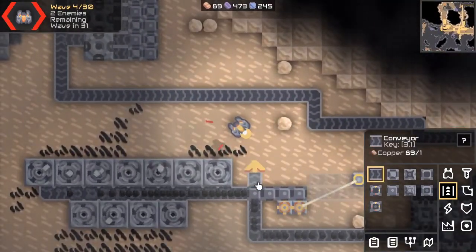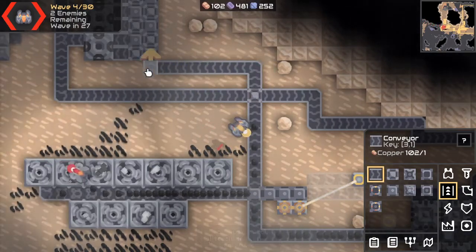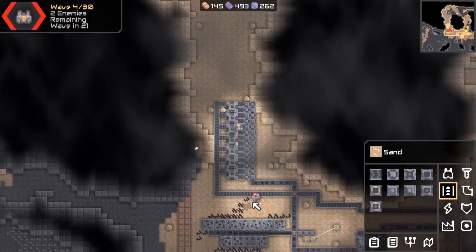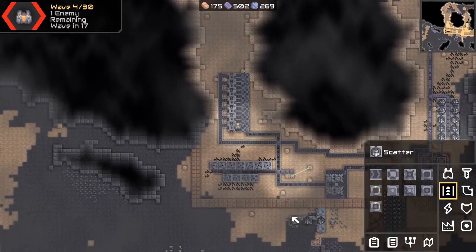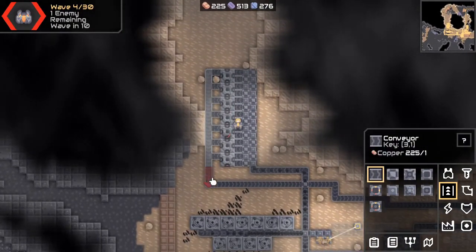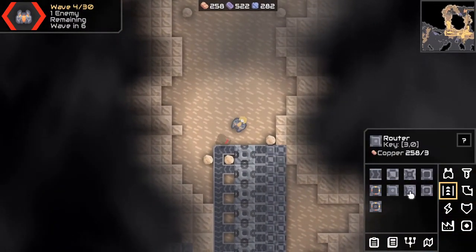But we also want the coal to get up here. And let's see, we need to decide. We want it to go into this router. Oh, come on, dude. We will need to protect it somehow. This is also a router.